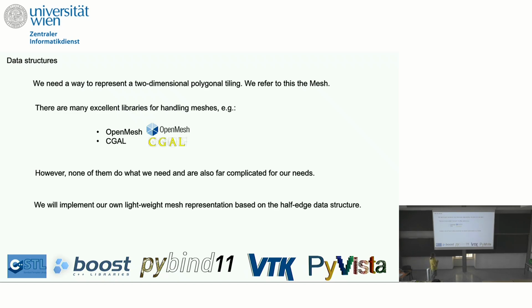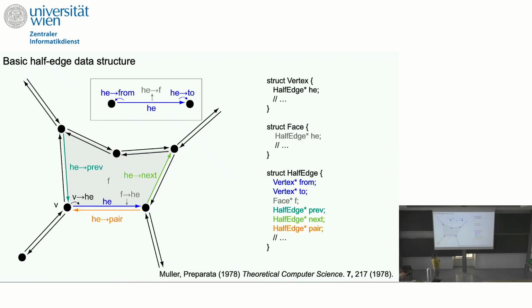So I'm going to quickly walk you through how this is done. I have a lightweight implementation of the mesh using the so-called half-edge data structure. So what's a half-edge? People who are familiar with C will know this idea. The idea dates back to the Stone Ages of computing, 1978. It's a very elegant way of representing a mesh. It also works in 3 dimensions.